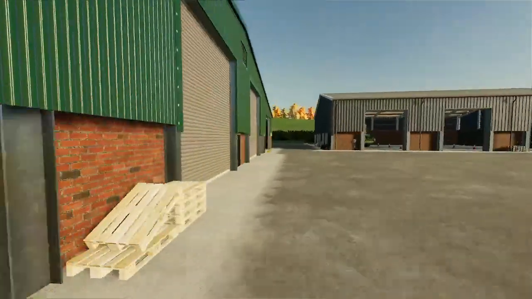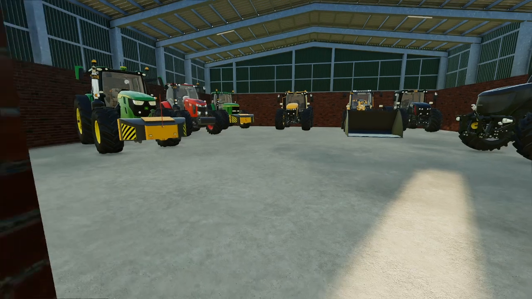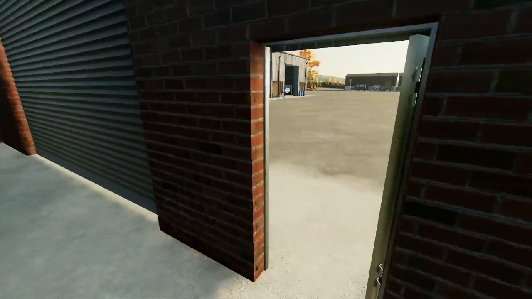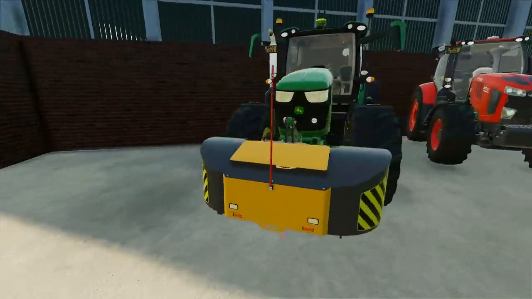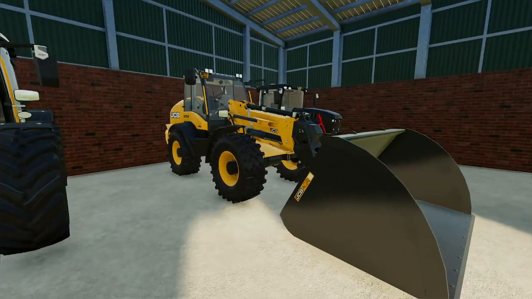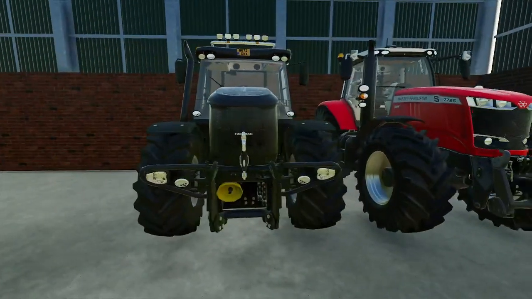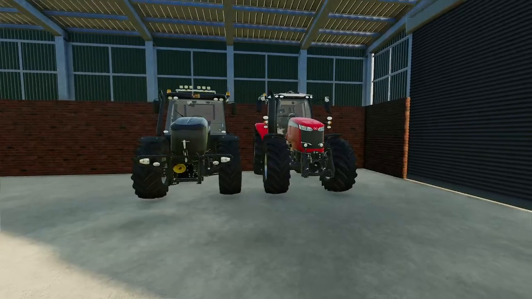Got a JCB in this yard. So in this shed, we've got the tractors. We've got the John Deere 6R185, the Kubota, the 7810, the Fast Track Icon, the JCB TM420S, another Fast Track Icon, a Fast Track 3230, and a Massey Ferguson 7726, which has just arrived for the fleet.